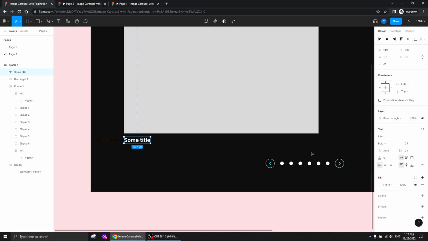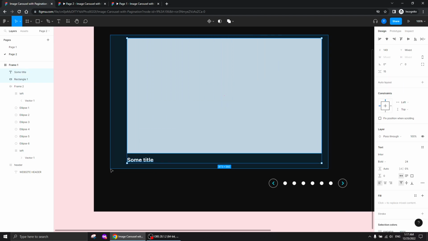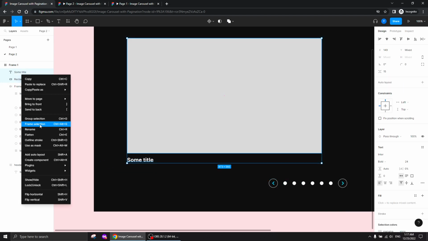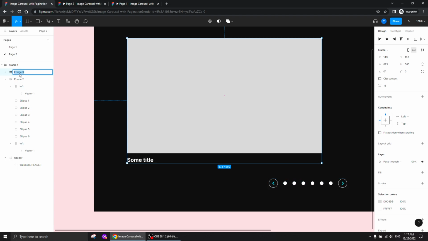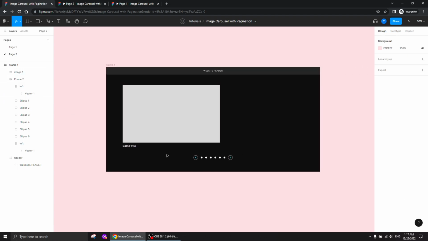Okay, great. So I think that we're done with that, and I am selecting them both and just framing the selection. Let's call it image one. Okay, good. So we have image one going on, and that is great. And now I will duplicate it.